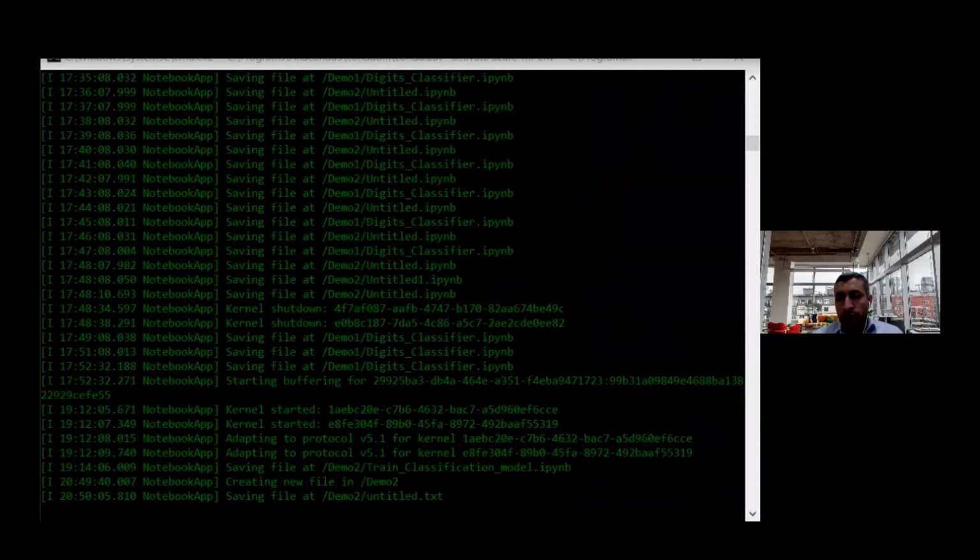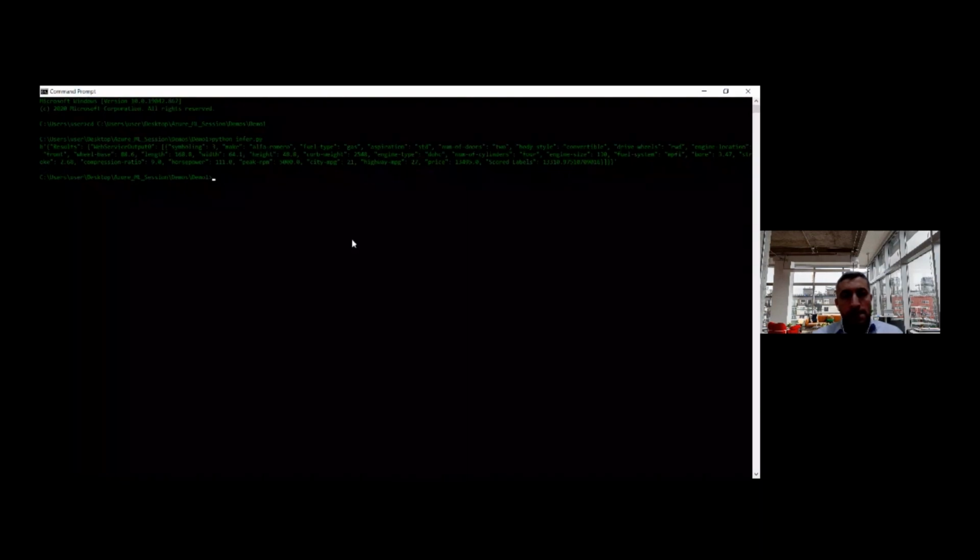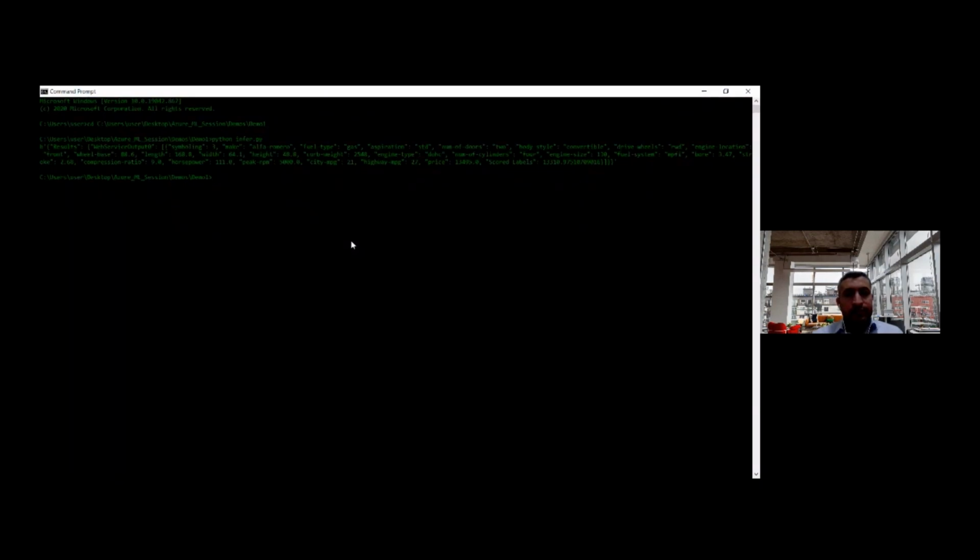Just to show you how to do this for people who are coming from a development background. I think you can see the terminal now, okay? If I just switch to demo 2, because I think this is in demo 2. Yeah, and this Python file, we just call it here, okay? Simple as that.